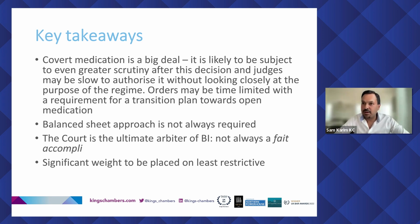And that's a similar approach that the judge took here, which is, as I've outlined before, paragraph 83, going back to the slides, that he made a decision against the submission of all the parties other than Mother. But he made that decision based on what he thought was in P's best interest, putting himself in her shoes. So what I mean by it's not always a fait accompli is that this is a really good decision that you can utilise in cases where all the evidence is one way, to demonstrate that sometimes it doesn't have to be that way, and the court is the final arbiter.